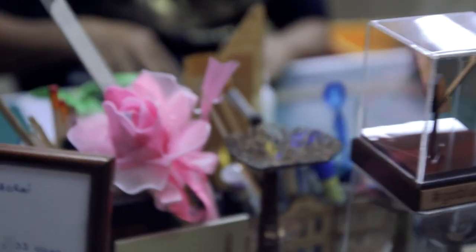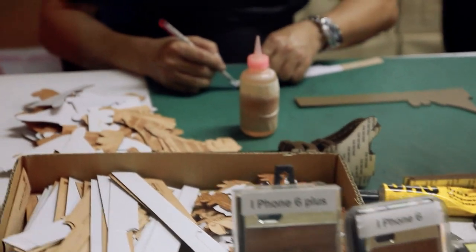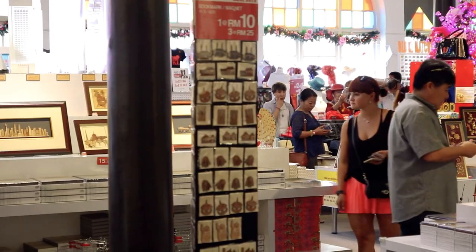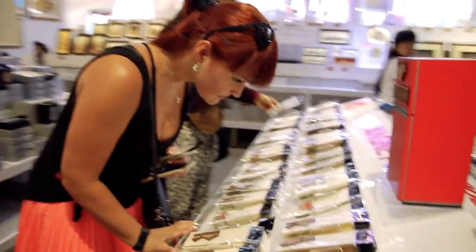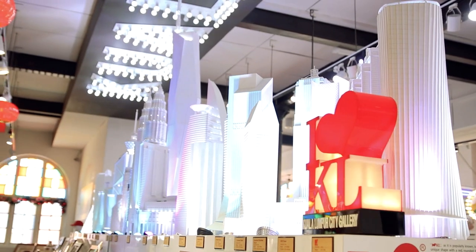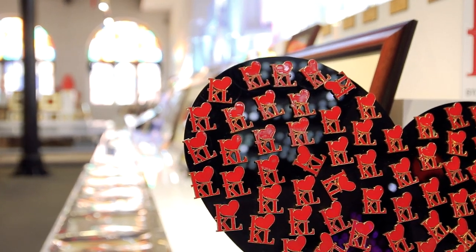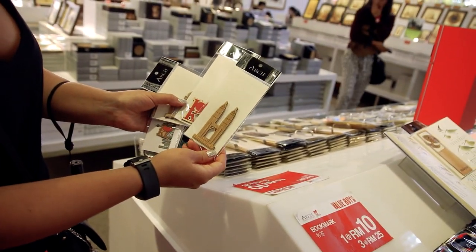If you're feeling creative, you can even take a do-it-yourself workshop to build architectural scale models and create your own replica of the Petronas Towers or any other world-famous architecture. The souvenir shop offers a great selection of many beautiful handmade souvenirs like magnets, keychains, bookmarks, and art pieces — and of course, lots of souvenirs featuring the iconic I Heart KL sign.